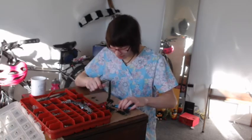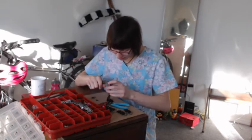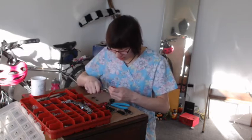I don't like how close this scale is being to the center. I don't like that. Nope, don't like it. Get rid of it.